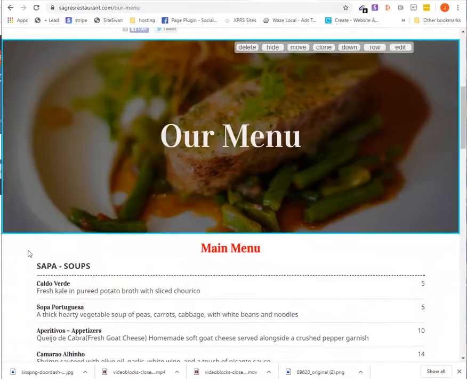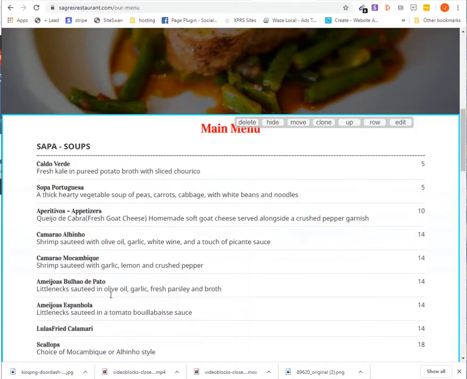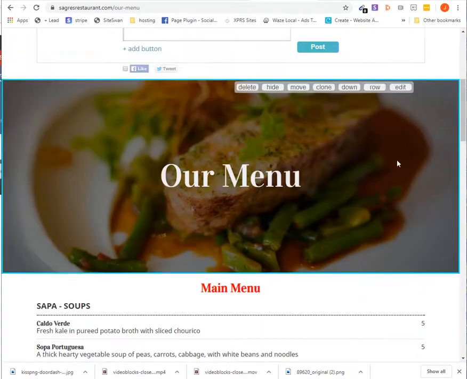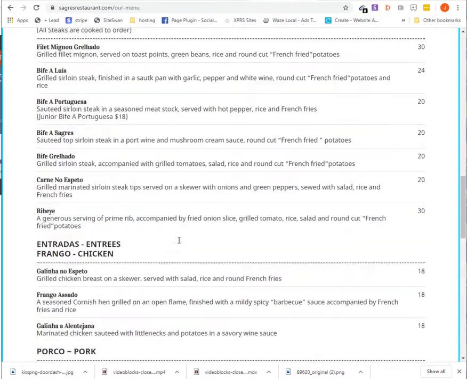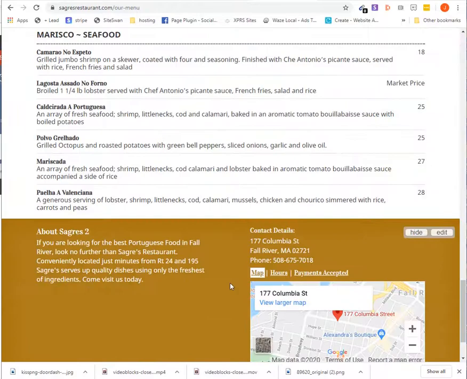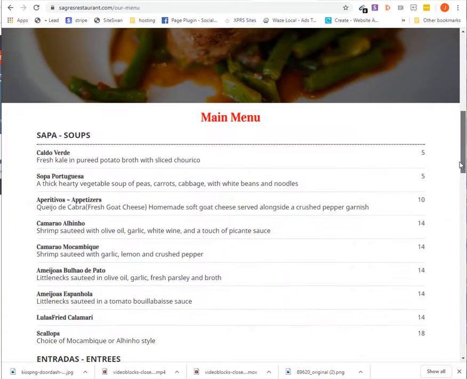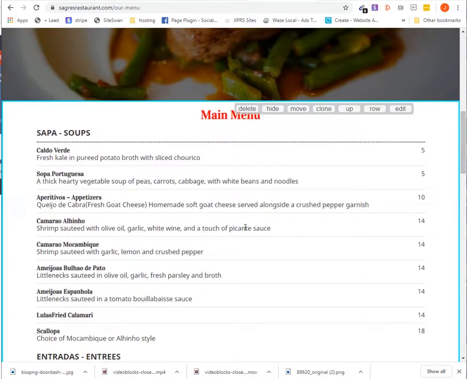So here we have the menu. Very simple, all right? These are rows. You'll notice when I hovered over this is just a big row, is what it's called. It's one row stacked on another row, stacked on another row. Some people will call them blocks, okay? And as I hover over this, your menu is just one big block or one big row. And when I hover over it, this pops up.